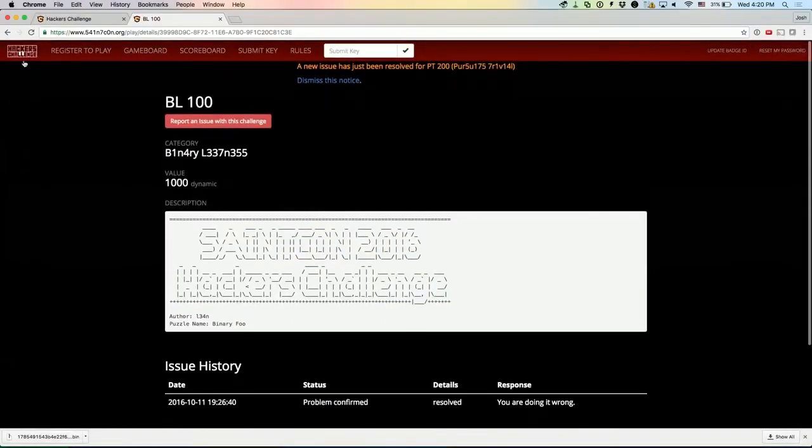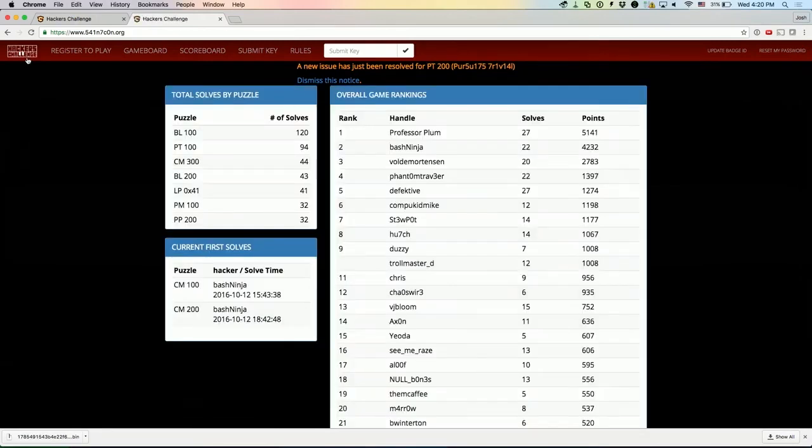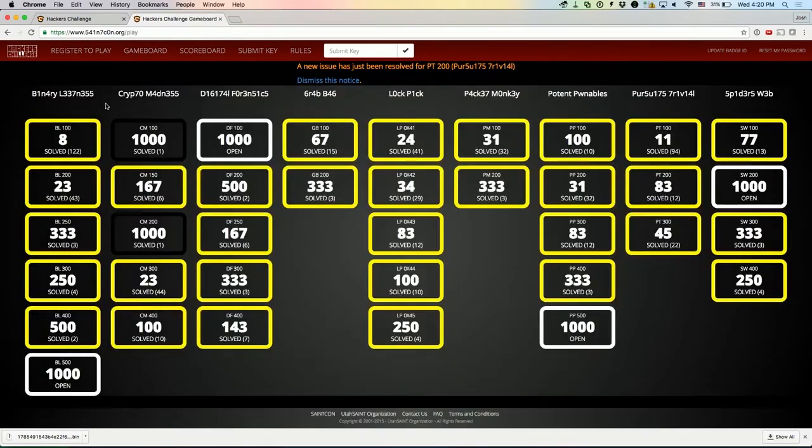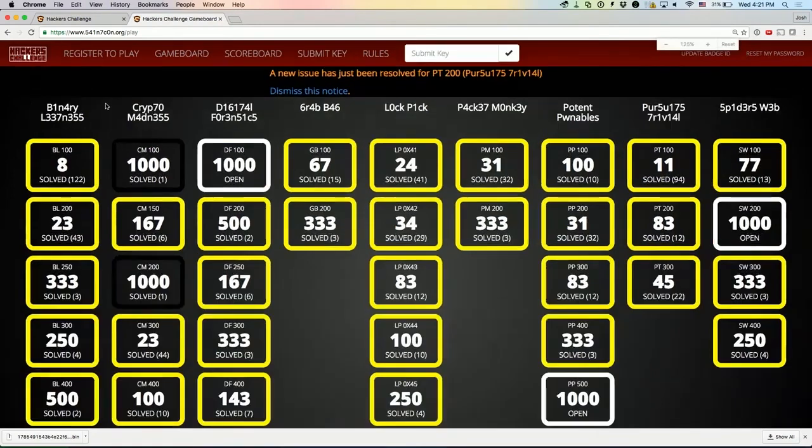What puzzles are you guys interested in hearing about? I'm not going to give you a full walkthrough, but we'll talk about some of the skills and some of the principles that you might need to solve a puzzle on the board. Any suggestions out there? You want crypto challenges? Okay. Crypto's a lot of fun. We use a lot of encodings and a lot of variety. Let's take a look at one.